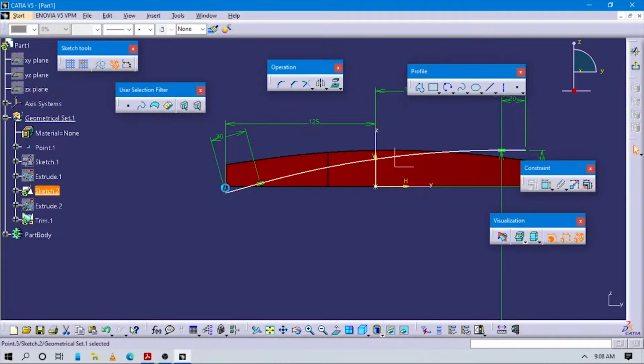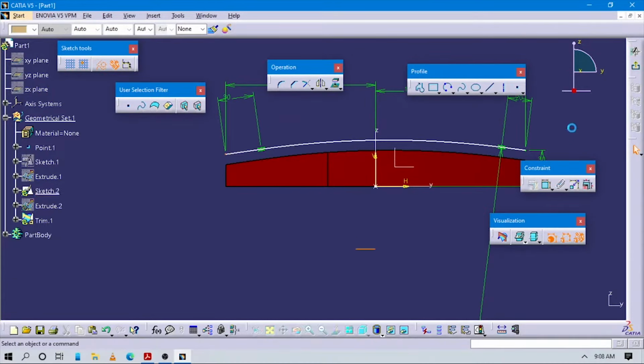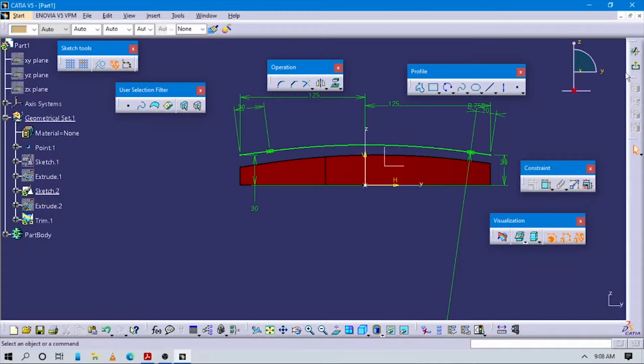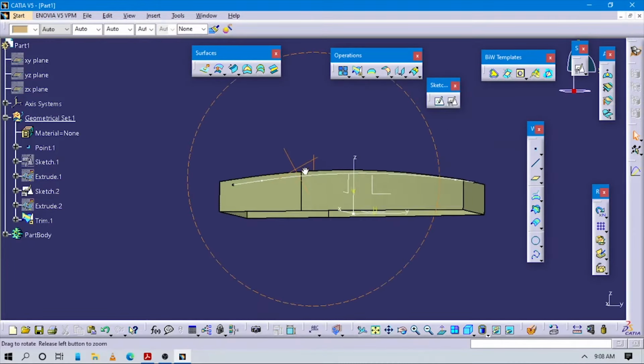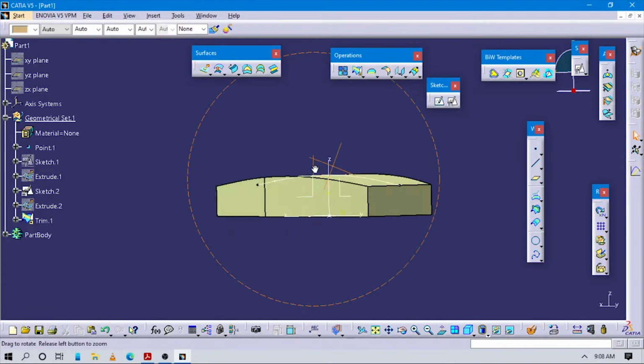So give proper dimension to this also. Actually height from both sides is given as 30. Now it is perfect. Now exit this sketch workbench and we can see our body is updated automatically.